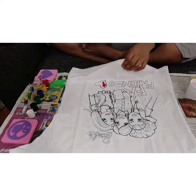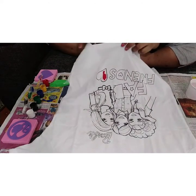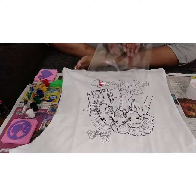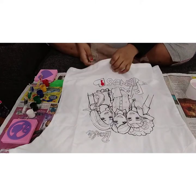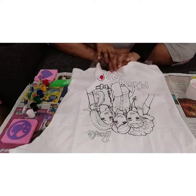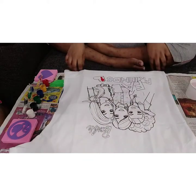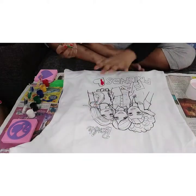Before you paint, be really careful, by mistake, it's a white t-shirt. You put a plastic or a paper. I didn't get any paper in 5 minutes, so I found this plastic. Where you're painting, put this plastic there, or else it will get dirty and your shirt will get spoiled. So I'm painting with this heart shell.